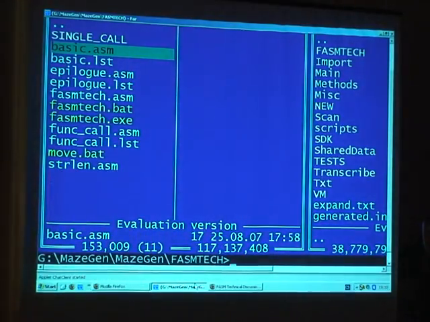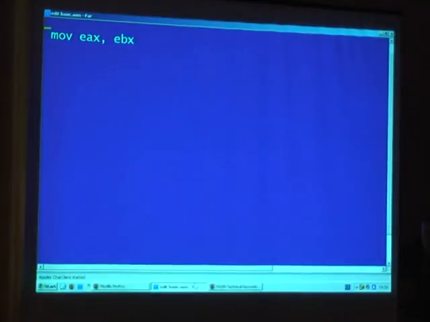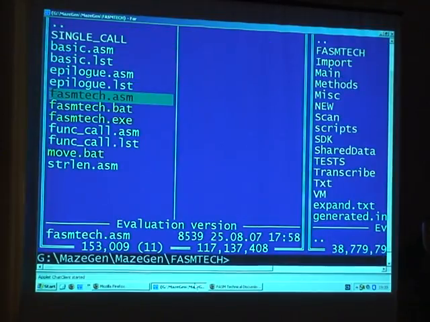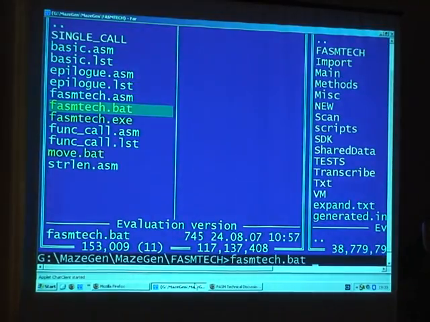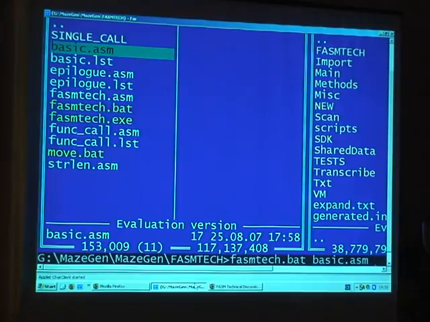So I will put some testing instruction inside this basic ASM file and compile it anytime we will need some results. So it's not a static presentation, it's dynamic.